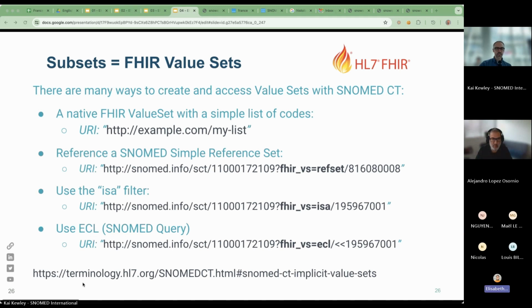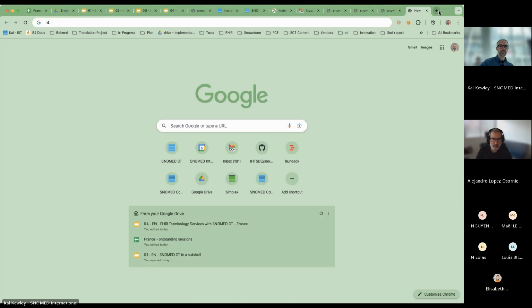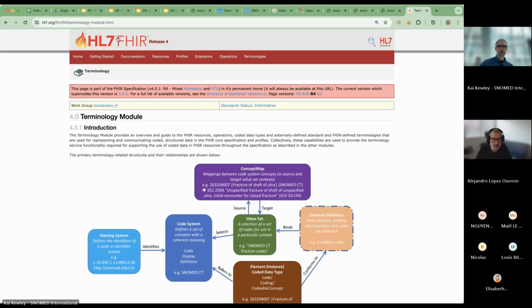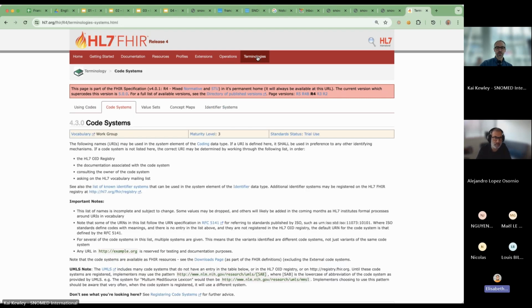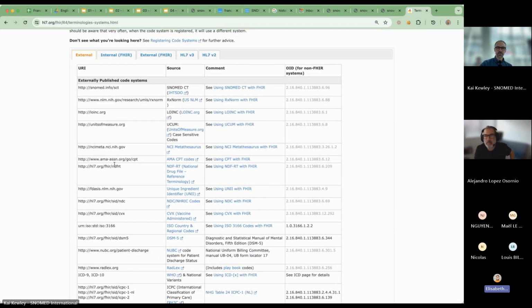There's documentation on this on the HL7 FHIR website. There's a section, I'll go and find it, that'll be easier than explaining. On the HL7 FHIR website, we have implemented the R4 version of FHIR. I know R5 is live now. We may not implement R5, we may jump to 6. But the point I'm trying to make is in this section here against terminologies, there's some terminology specific information.